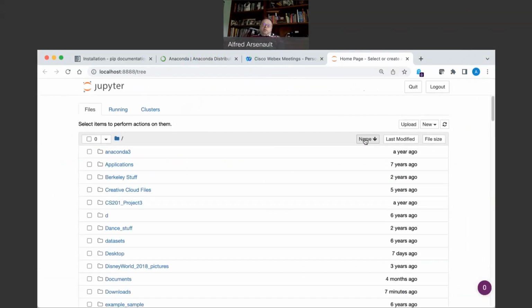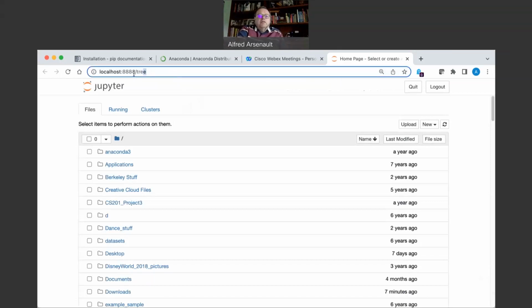This will open a window in your default browser. In my case, it's Chrome. So here we have a new Chrome tab with Jupyter. If you look up here in the address bar, it tells me it's localhost:8888, that means the server's actually running on my local computer and the client's connecting to it there. It's all running here. We don't need to go to the network.